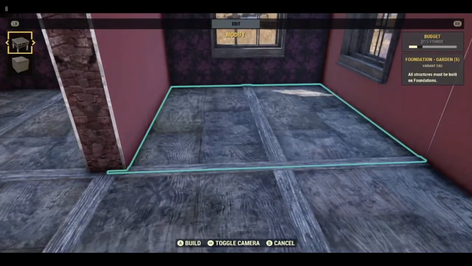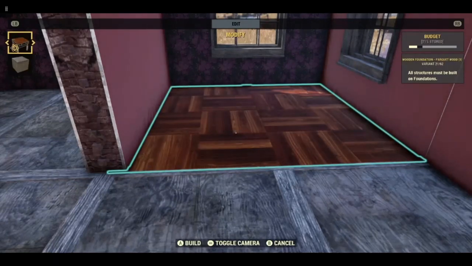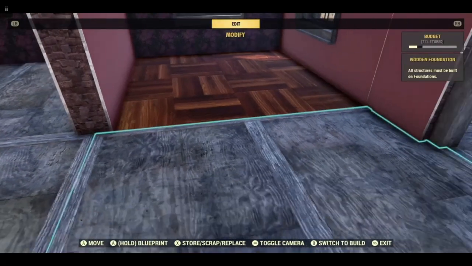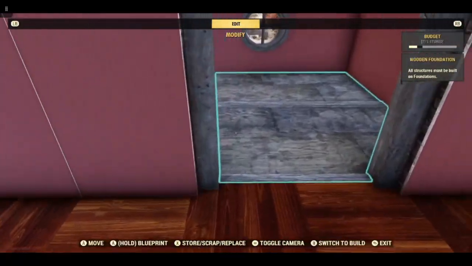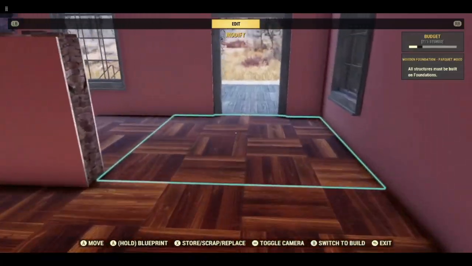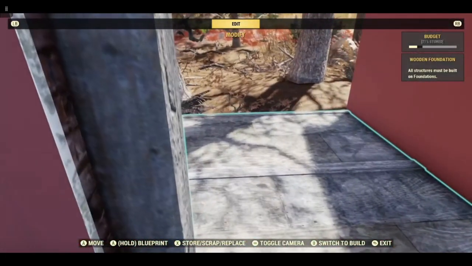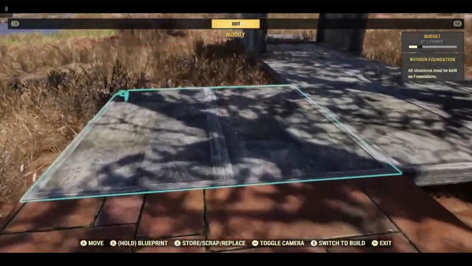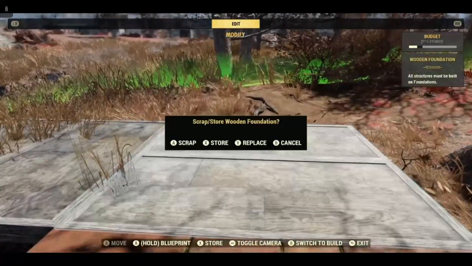For the floors, I used the kind of parquet dark cherry wood floors. One of these. I can't remember which one. That one. I think that's right. I never remember which floors I use. I change them so often when I'm building. I did use this kind of stone floor for out here and for the workshop. That tree is probably going to have to go.